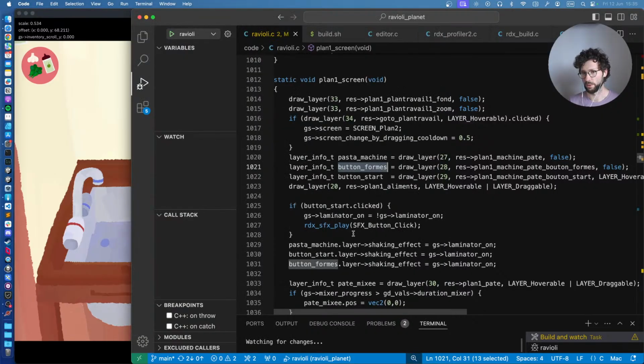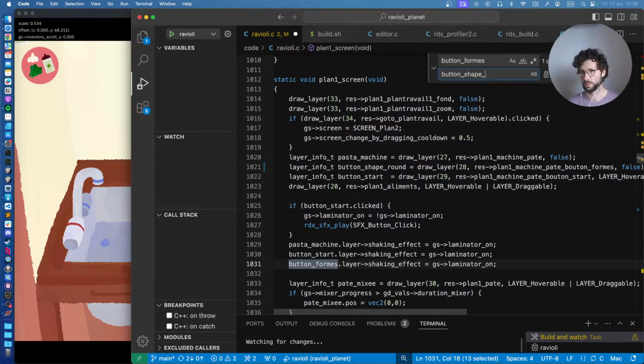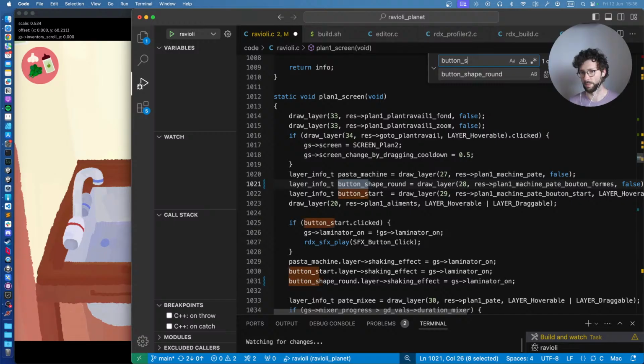This is actually the round button. And this is the square button. So let's replace. Button shape round. And the other one is button shape square.